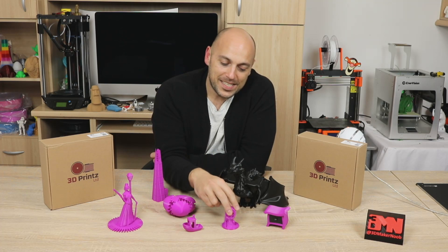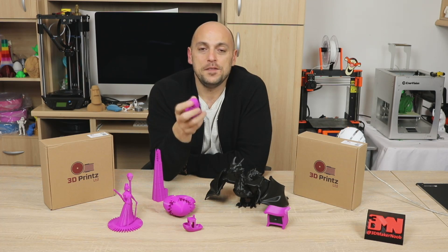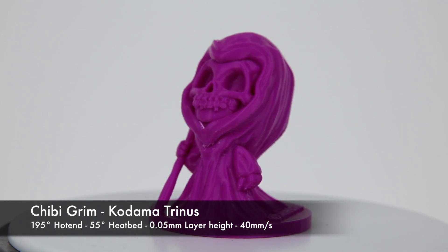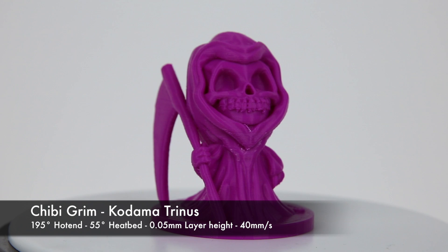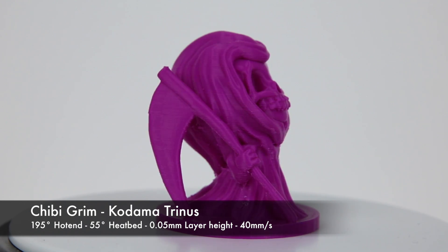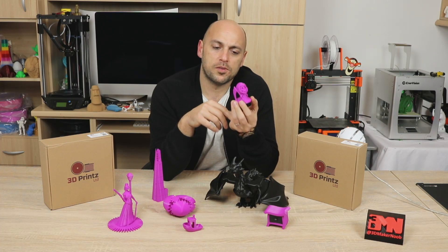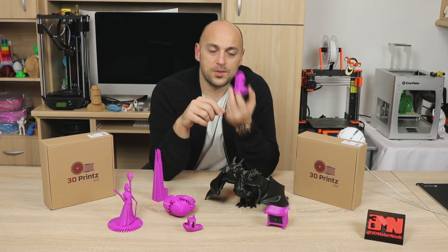While that was cooking, I decided to also try it on the Trinus. But for the Trinus, I had a bit of a different test. I wanted to print something with a 50 micron layer, and this little guy came out. Unfortunately, I still have issues trying to learn how to produce the best possible supports for prints, which is why it is not flawless. However, the quality of the print is absolutely amazing. The layers come out quite smooth. I possibly oversped the printer for 50 microns - I was printing at about 40 millimeters a second. I probably should have dialed it down to about 30 at that layer height, because it is a 0.4 millimeter nozzle. But I still kept the temperature at 195 degrees and I still think it turned out absolutely great.